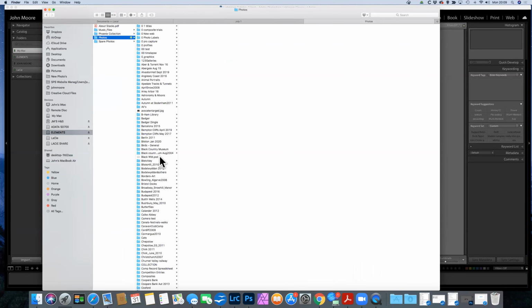See, there's dozens and dozens of folders going over the years for places I've been: Birmingham Library, Badger Dingle, Berlin 2011, and so on. These other devices that I've got here, I use for backup of various aspects of my photographs and also important documents. So that is what my Finder window looks like.